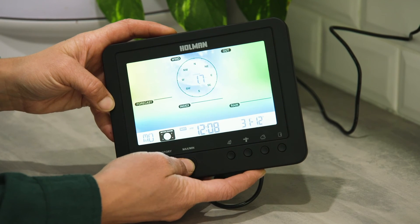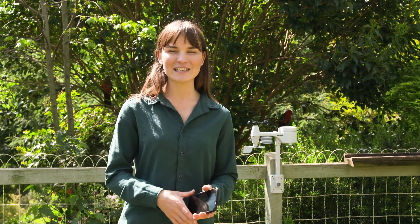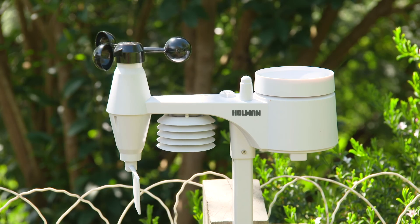With the latest development in technology, it has 12 weather data points, which means more information at the tips of your fingers. It simply connects to the Weather Underground app, which means more information no matter where you are in the world, as long as you're connected to the internet.